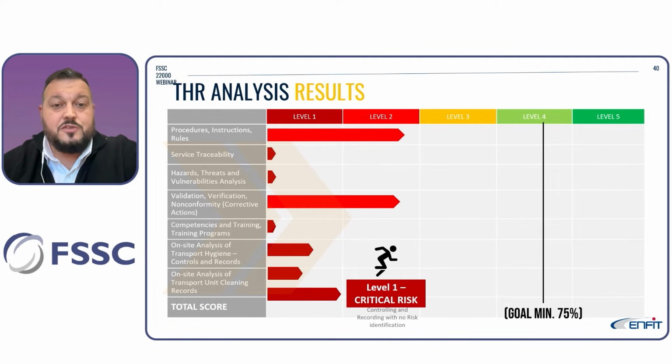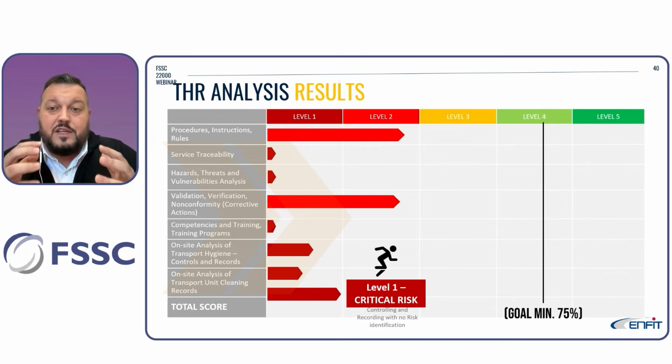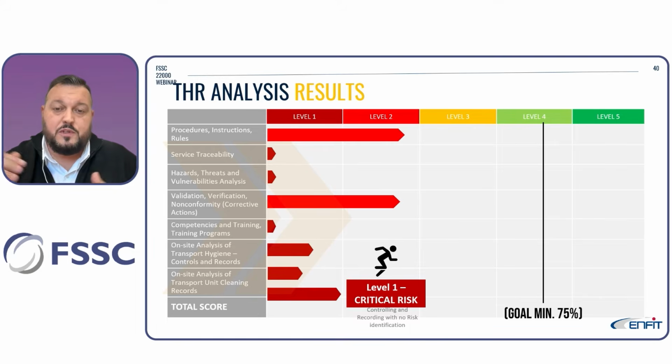When we talk about THR analysis results, we always have at the end, because this is done through a software solution, all the findings entered during the THR analysis, and then all the information is given as a percentage success. The idea with the percentage success is to show for each of these criteria what the percentage success is, but also to have a total score showing where the company's risk assessment regarding the overall transport and transport hygiene really is. We expect that the goal is that companies arrive at a minimum of 75%, which is level 4, which shows that there is a good system in place and that everything works.